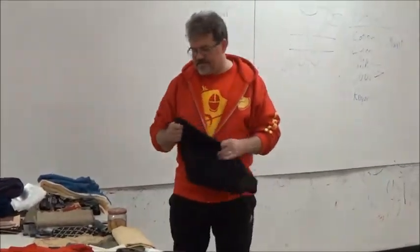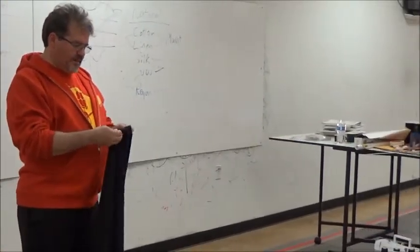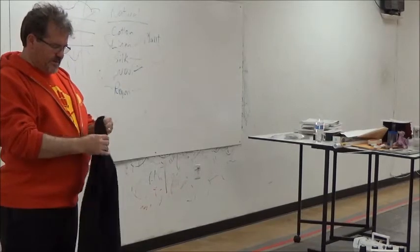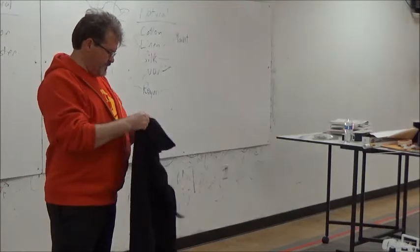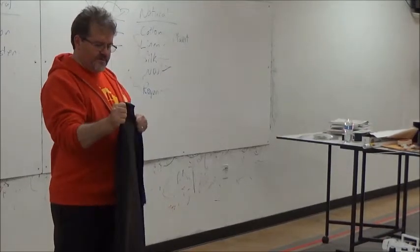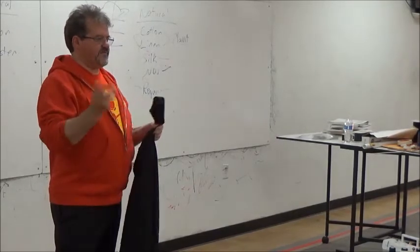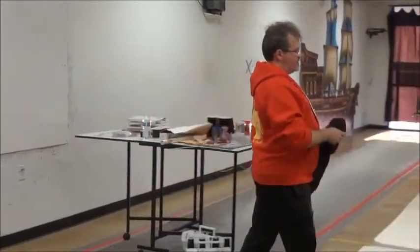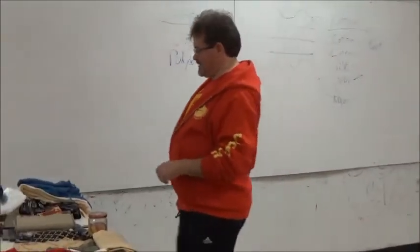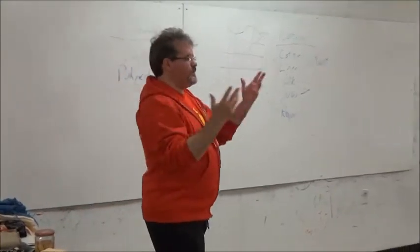That last one I'm going to send around is a lining fabric. This one is, again, a poly cotton blend. The interesting thing about this one is it actually has a little bit more stretch to it than some of the ones I've sent around before. If you play with it, you can see how it stretches differently from some of the other fabrics. Again, this one's mostly a polyester. I have used it to make socks, because it's very comfortable for socks. So that's the lining, the things people are not going to see.